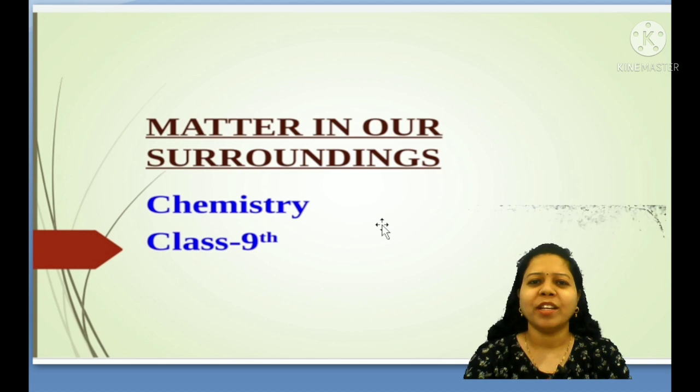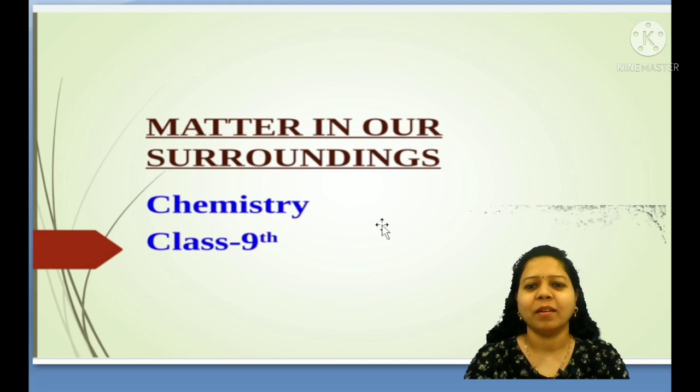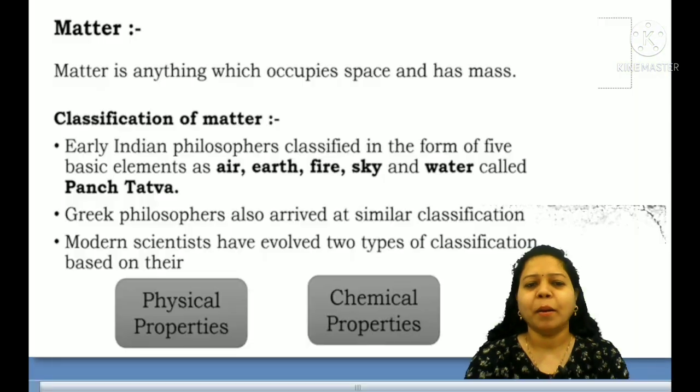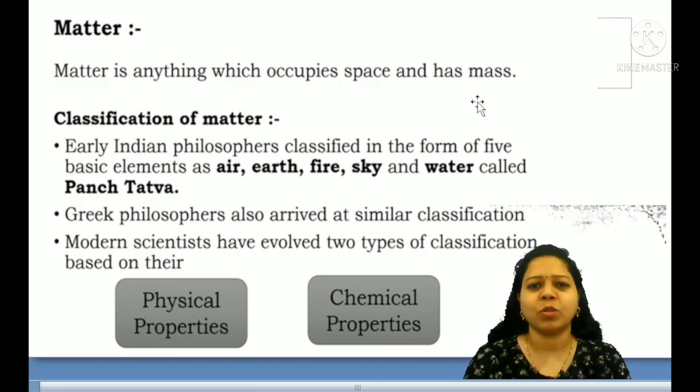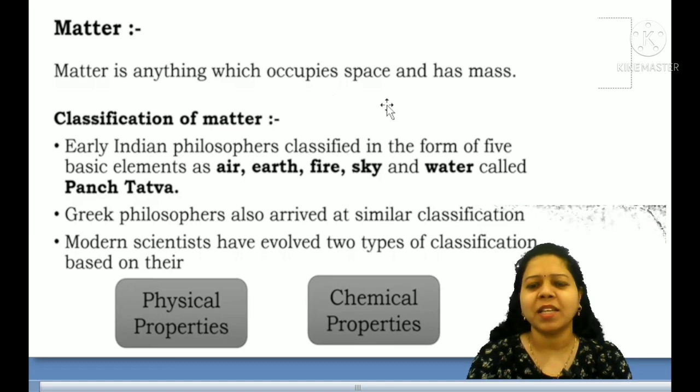But in our surrounding, there are so many living things, non-living things, but those all are known as matter. But exactly what is meant by matter? Now see, if we want to define the matter, matter is anything which occupies the space and has mass. The meaning of that is matter are those substances which have their specific mass. If we want to weigh that substance, it has its mass, and to keep that substance, it requires some space to keep those substances. That's why the definition of matter is that matter is anything which occupies the space and has mass.